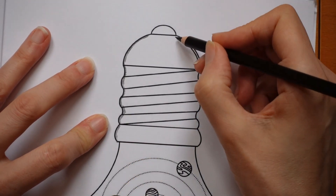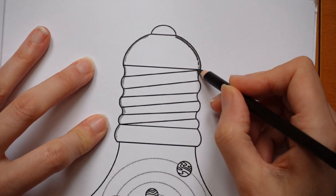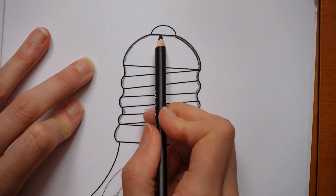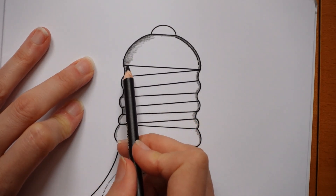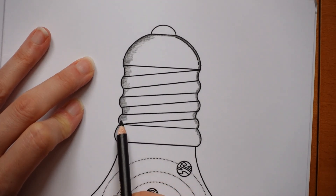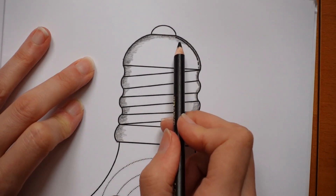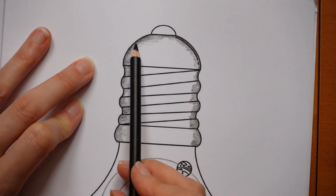So I'm going to go around the edge with the black first, and the same on the other side. We have a shine line drawn in here in black, but we can go over that in white. If you colour this in silver using a silver Posca pen - because it's acrylic paint - you will lose all these lines. But if you use a silver gel pen, it will remain slightly see-through so you can still see the lines. I need to fade the black quite quickly because I want to leave a little bit of white in the centre so it looks shiny.